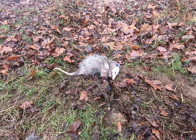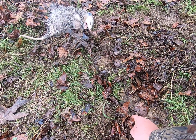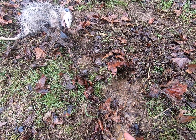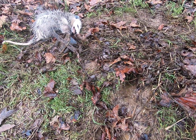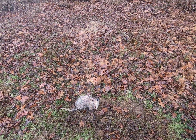So if you guys want to catch a possum, make a set like this right here. This is our possum set. And all we got, guys, is this little dirt hole back in here baited, and then almost kind of a trench set, and we've got our trap bedded right back here at the back of it. I'm gonna get him out of here and get this reset, get on up there and get our other sets checked real quick.